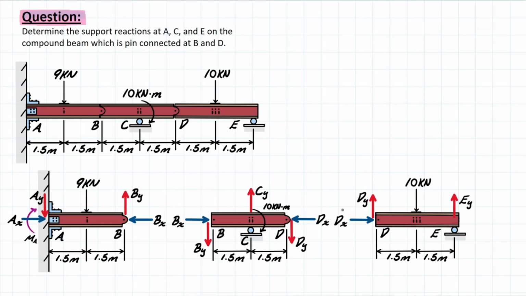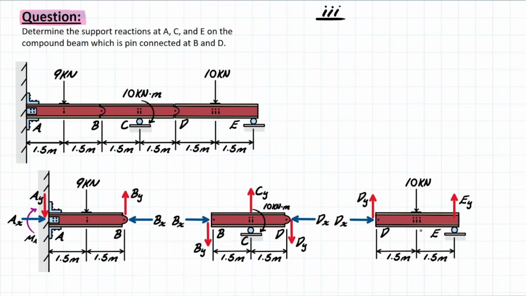That leaves us with the question, how do we begin solving? The way I like to think about it is which element has the least amount of unknowns. Element 1 has 5 unknowns, element 2 has 5 unknowns, but element 3, we're left with only 3 unknowns. That gives us some opportunity to work with this beam to figure out some of the unknowns and then work right to left in order to solve the other segments. So let's go ahead and start solving segment 3. I'm just going to label it at the top here.